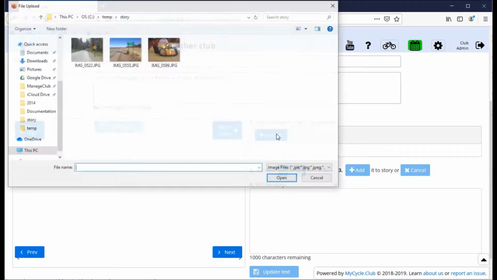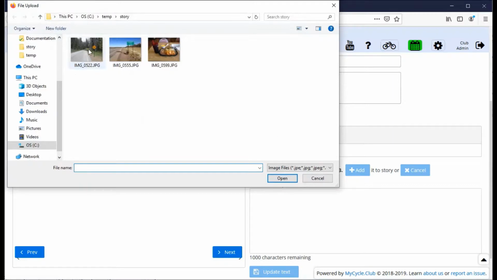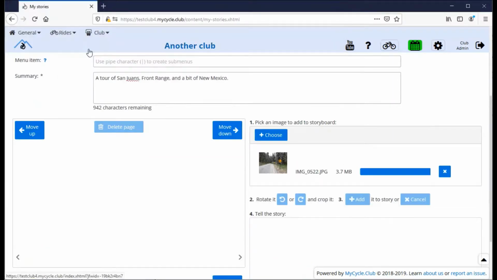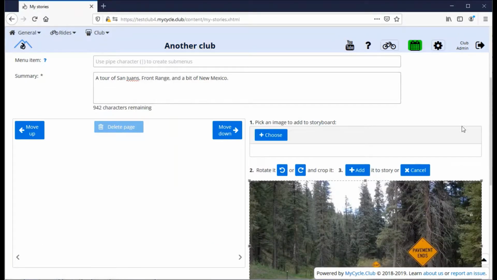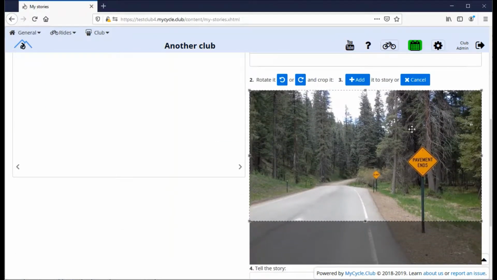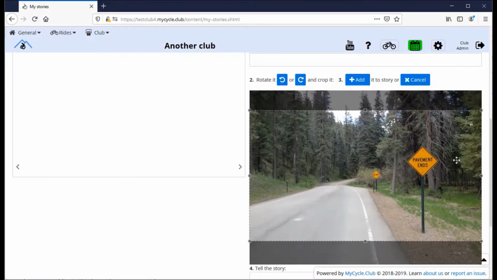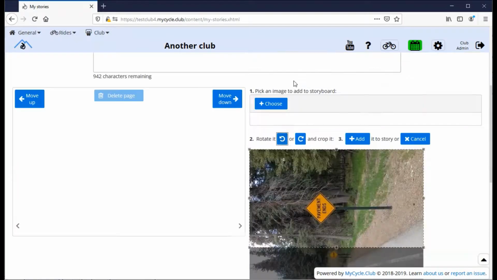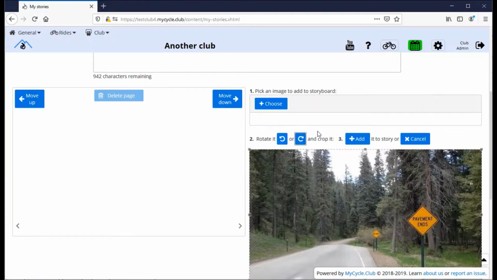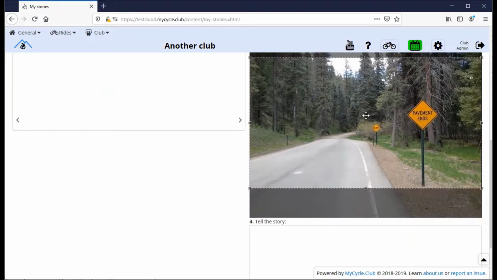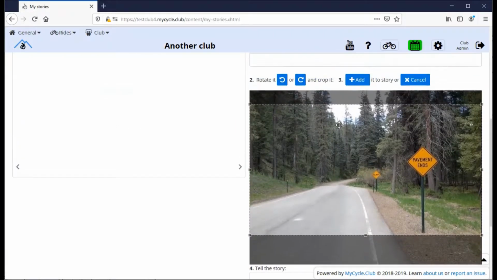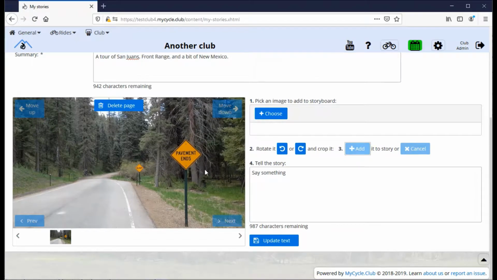Click on Choose button and pick a picture to upload. Once picture is uploaded, it appears here. Now the storyboard requires images to be in widescreen format, so there is a cropper to get them to 16:9 ratio. I can choose what I want to see here. I can also rotate image left and right. Now let's just stick to default. Once I'm done cropping, I'll click on Add, and the image is going to jump to the left. Here now it's added to the storyboard.